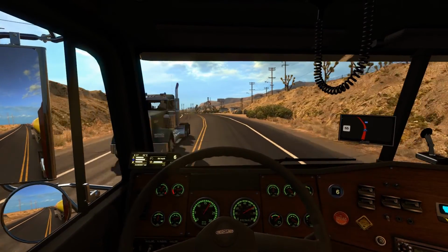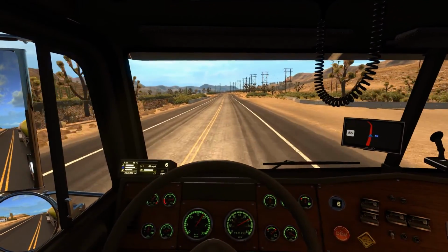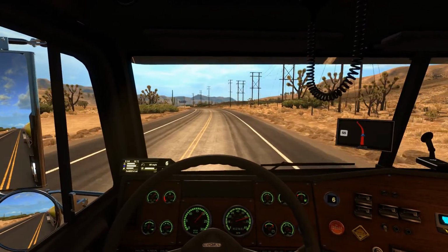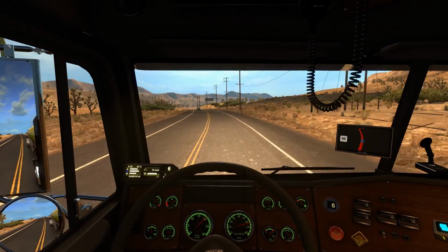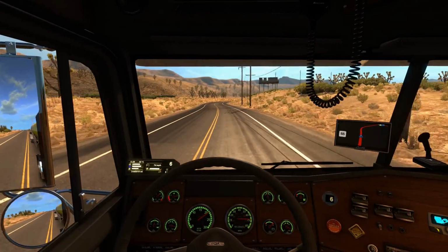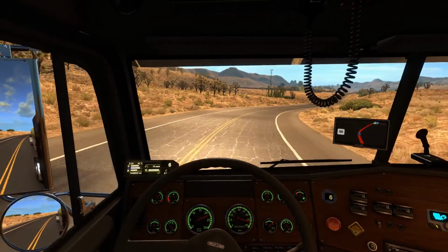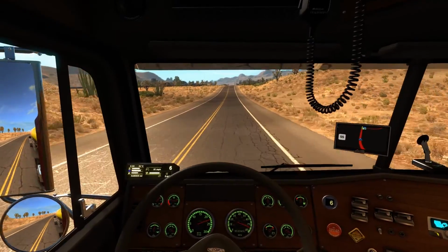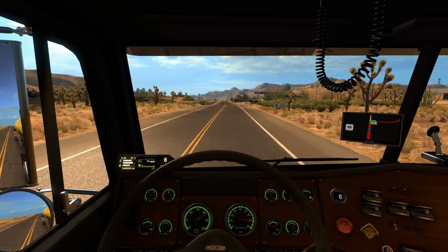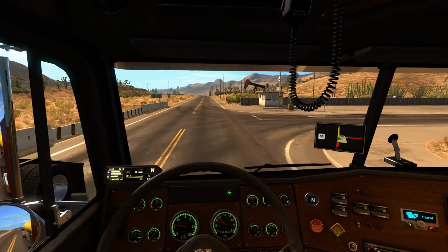Not too bad. I doubt this would be able to get up to the Nevada speed limit, so 85 or so. It is struggling to get up to 70. Yeah, without blowing the engine up, I wouldn't really want to try, but it's not too bad. 75. See how it can take this corner. Yeah, really top heavy, really top heavy. It's alright up to about 55, and I can feel it bouncing, in fact. It feels a bit insecure at the top level, but brakes are weak. Brakes are weak.